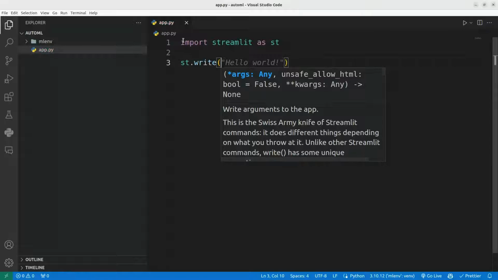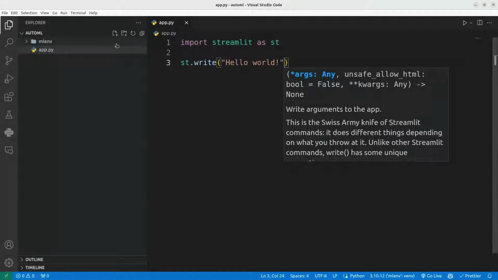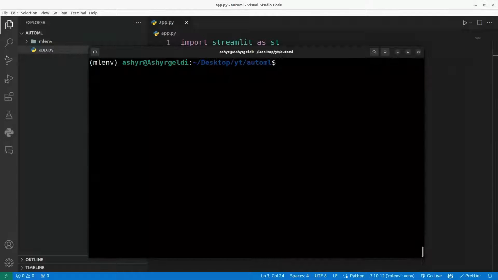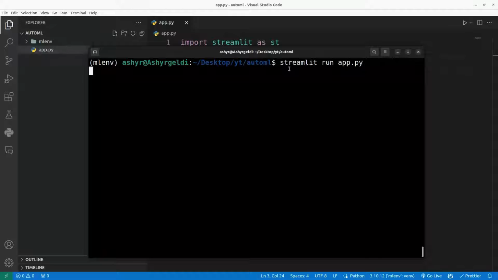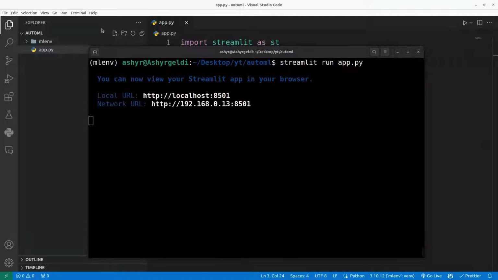Let's first test it, and from the previous terminal, let's run streamlit run app.py. Oh, I see.